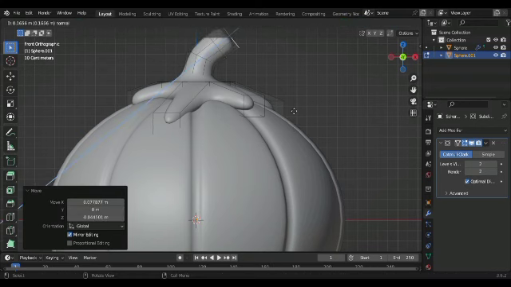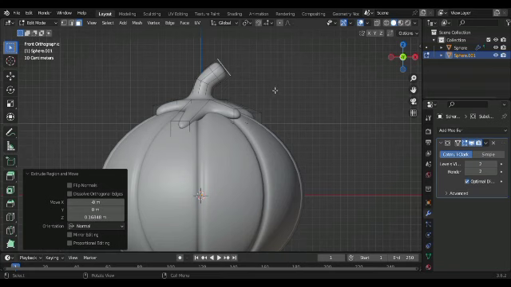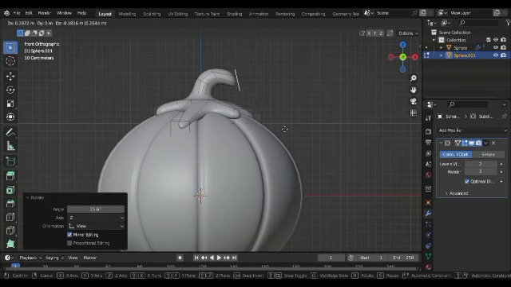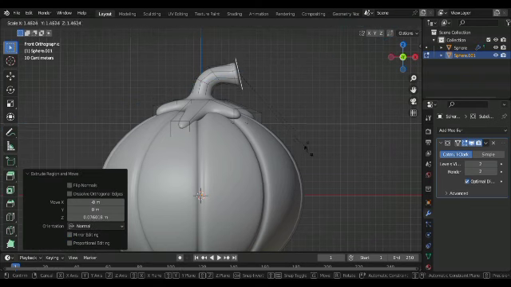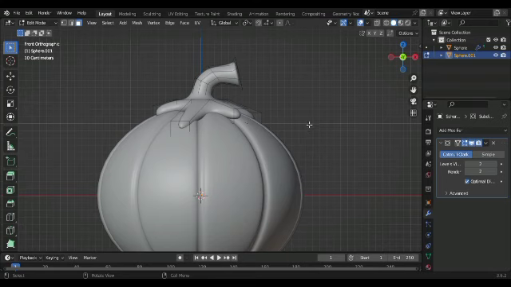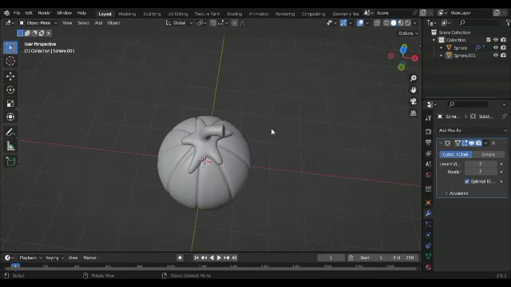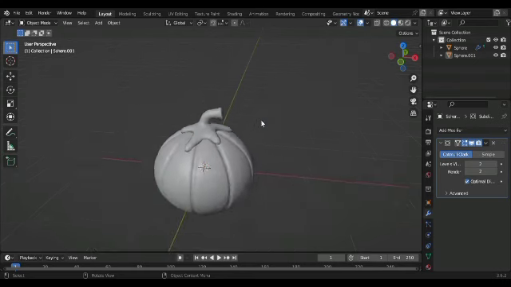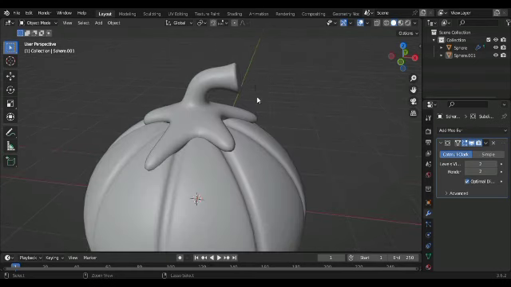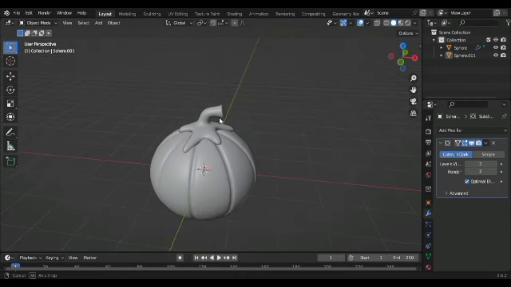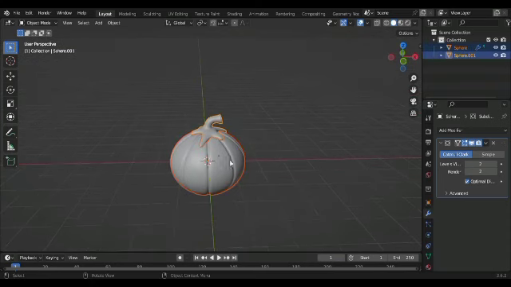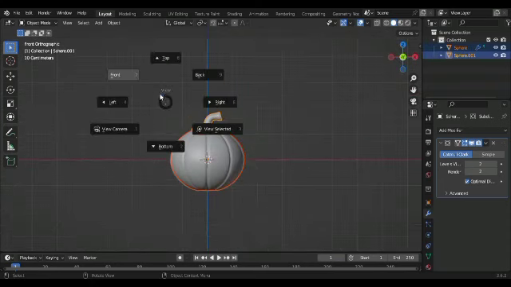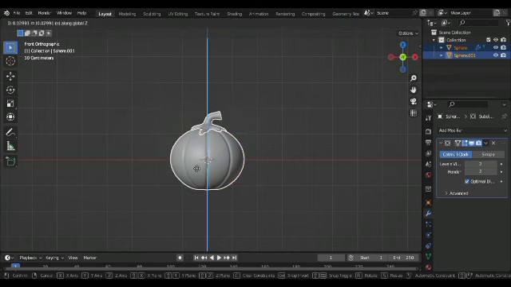Actually, I don't have a reference image for this. Something like that, something like that, something like that. You scale it out like that. Okay, this is looking quite nice. So, what do we want to do next? Okay, this is a typical pumpkin. I don't know, this is what I think a pumpkin looks like. I've never had one before. I don't know why, I just don't like it.